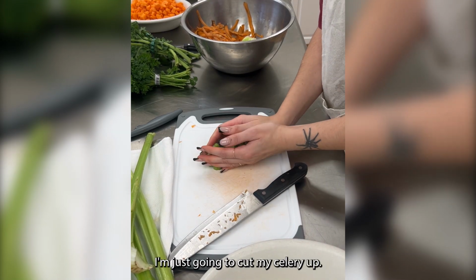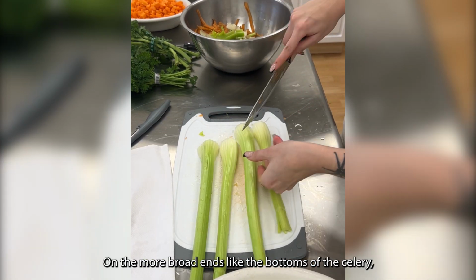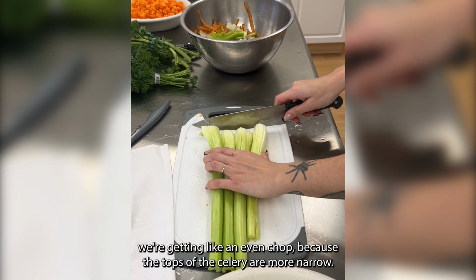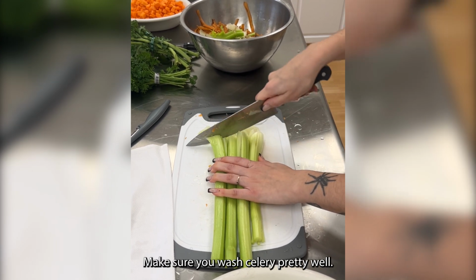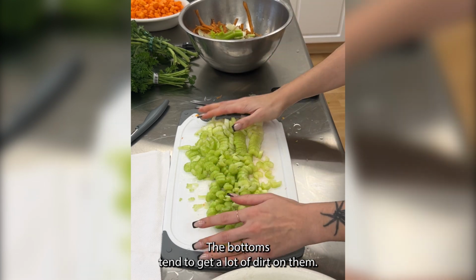Then same thing, I'm just going to cut my celery up. On the more broad ends, like the bottoms of the celery, I do cut down the middle just so that we're getting an even chop, because the tops of the celery are more narrow. So I just do that and then go through, dice the whole thing. Make sure you wash celery pretty well. The bottoms tend to get a lot of dirt on them.